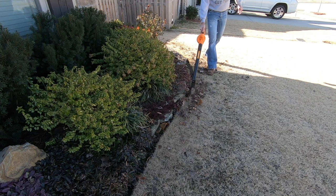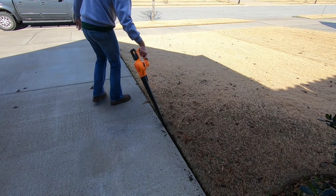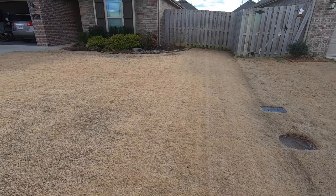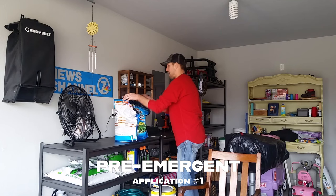We begin in January. We're not going to move mountains to start the year, but we're going to get a little bit of work done. The grass is a little matted down from the winter, and Christmas lights are just coming down after the holidays. I want to get out in the lawn and get whatever remaining leaves are left from the fall out of the flower beds, out of the edges along the sidewalks and the driveway. We're going to clean things up and fluff that grass up just to make it look a little bit prettier. Once we've got all the leaves up, we're going to run the lawn mower over it just a couple times to mulch things up. And all this is going to prepare us for our first major application of the year, and that is a pre-emergent.